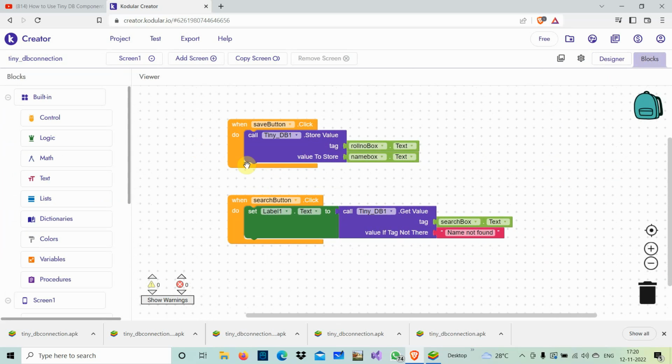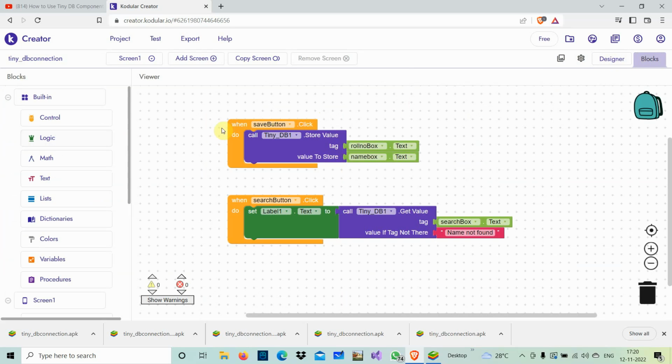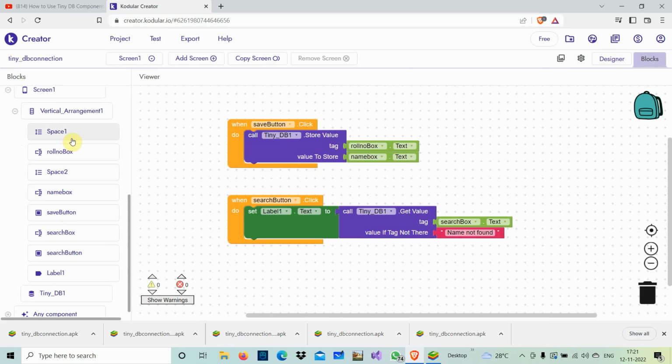You see it here. Whatever the design, when you click this save button, these values are to be saved, right? Then you go for that one. Where do you get all the things? So this is the save button. You go to Screen1 on the left-hand side. This is Screen1 and this is the save button.